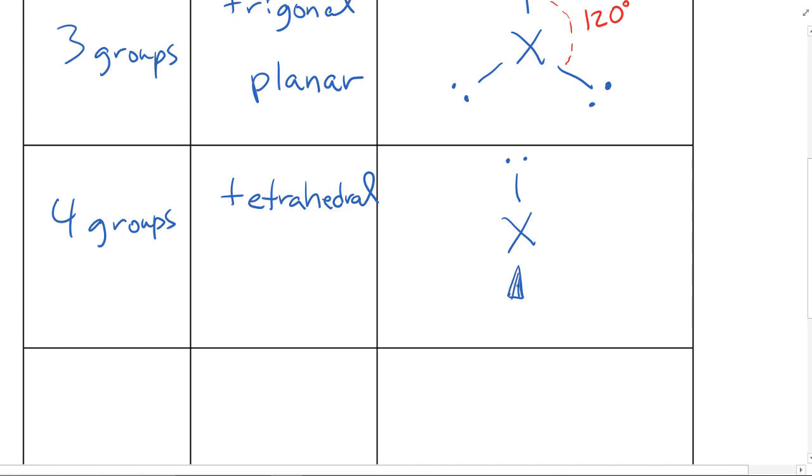We draw a wedge out like this to show what's being projected out. We show a dotted line to show the one that's being projected back into the paper or your screen or whatever you're looking at there. And then the line here is one that is on the plane. So again, as you look at it, these two here are on the plane of your paper. It's on the same plane as your central atom. There's one that's projected outward, which we show as a wedge, and one that's projected backward, which is going into the paper. And again, all of the angles in this case are at an angle of 109.5 degrees.